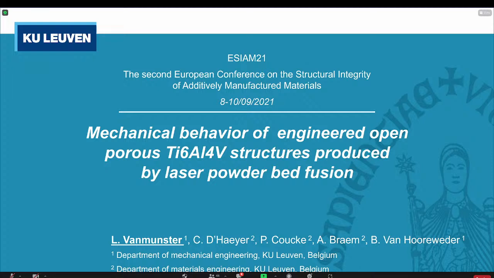Maybe indeed we based our quasi-static strength values on the worst case scenario we could find in literature, but for the dynamic stress values we used, I think, 170 megapascal as a minimum load, which is much closer to the values you were referring to. And indeed, it might be that we slightly overestimated our strength, but the main importance was having a small port channel, small enough for the application, as well as full interconnectivity, and those two values were reached first, and only then we started looking into the strength, what could remain. So you try to be on the very safe side somehow.